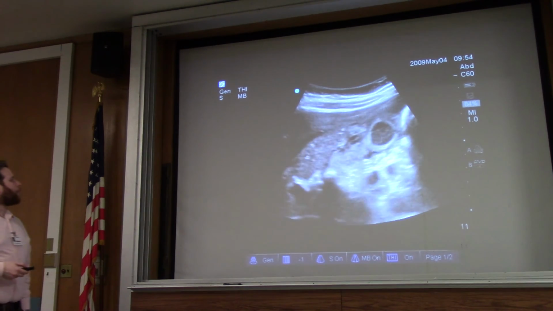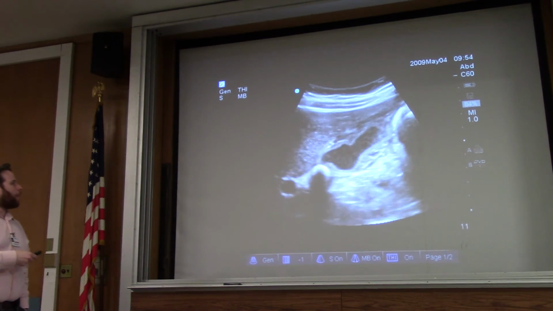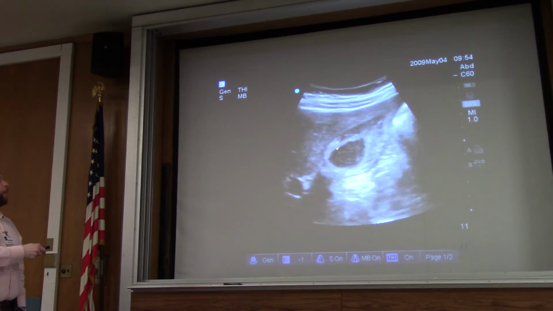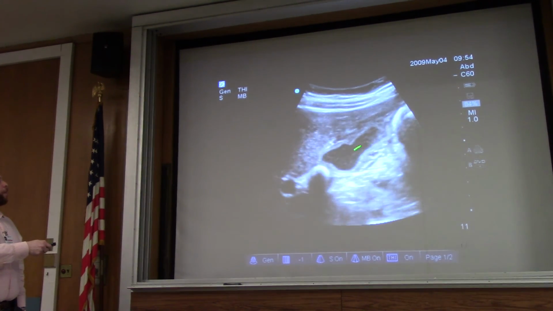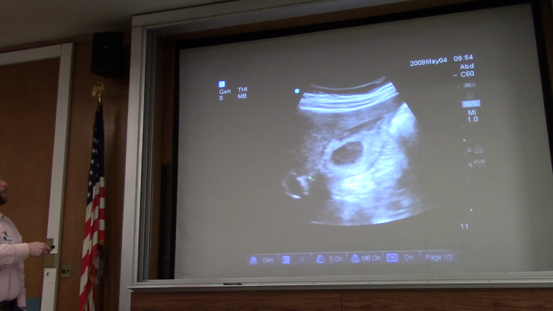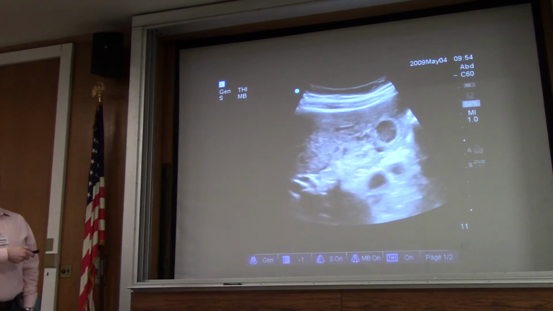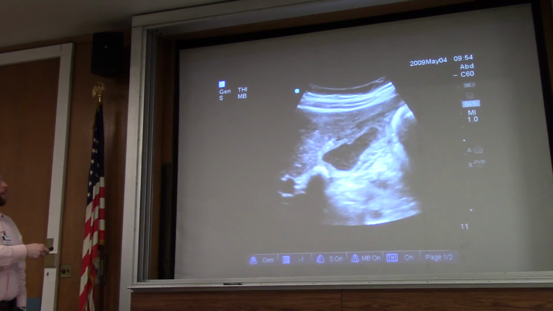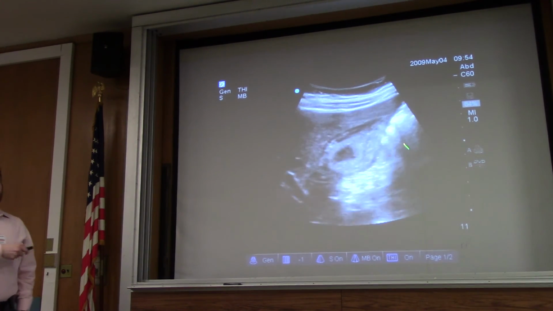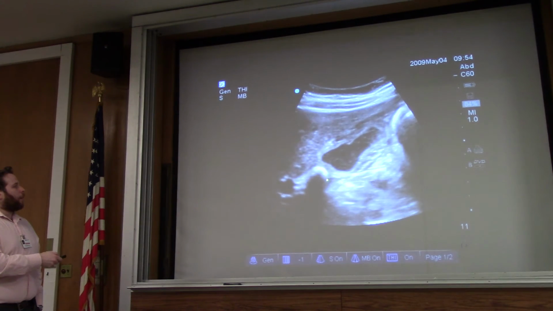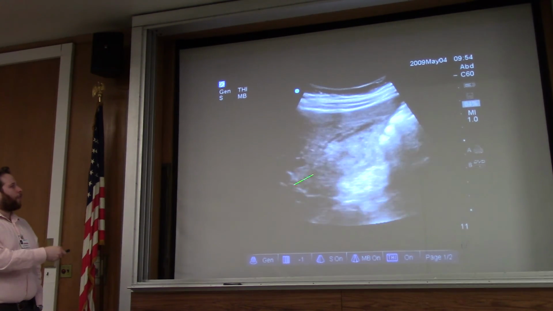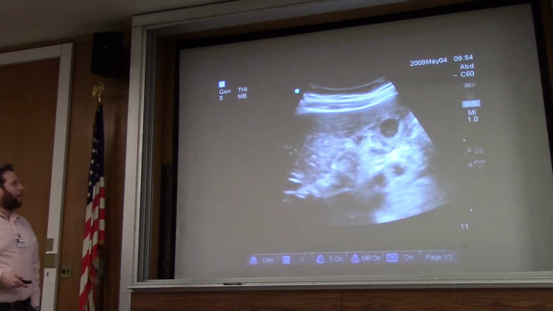So here's just an example of something really bad that's gone wrong. Essentially, obviously a really thickened gallbladder wall, there's fluid around it, there's all this schmutz in there, but you don't see any obvious gallstones until you actually look in the neck, right? And that's where you can easily miss this big stone in the neck. So that's why you've got to fan through it, especially in long, because you're going to be able to see the neck a lot better in long. There's your portal triad there, so there's your exclamation point in essence.